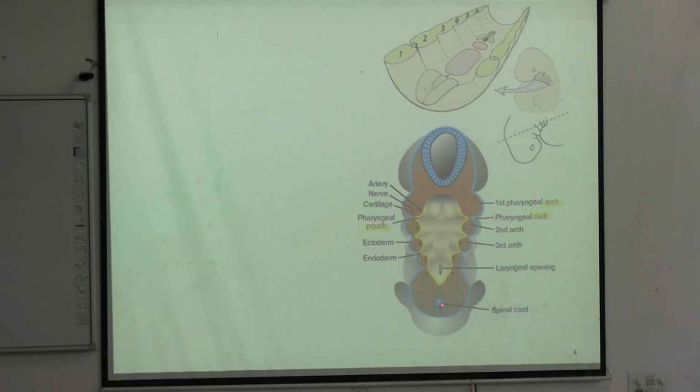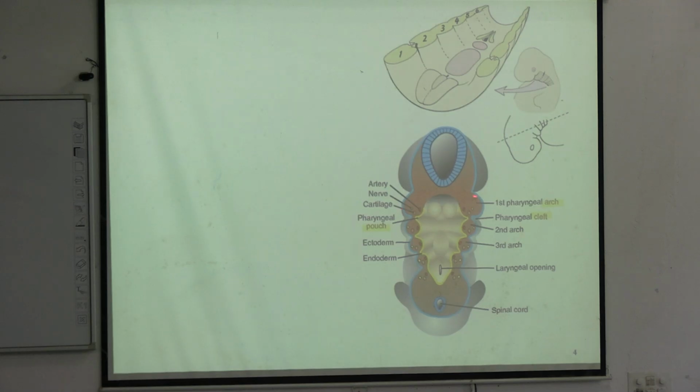And what you are seeing here is the spinal cord side, back side. So this blue, what you are seeing here, is the brain or neural tissue. Now in between, what you are seeing here is the cavity. Now you are seeing this outer side cavity, this is the inner side cavity. What you are seeing from above, from this window above, is the cavity of the future mouth region which is going to develop. So this is the tongue which is developing in here, and this is the larynx, laryngeal region which is developing here. In between what you are seeing here, that is our point of focus.